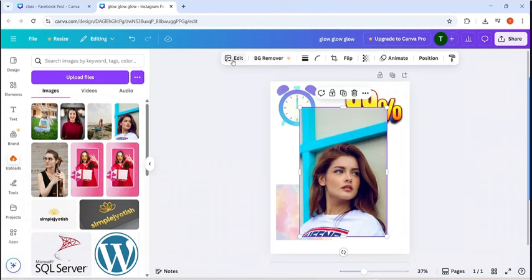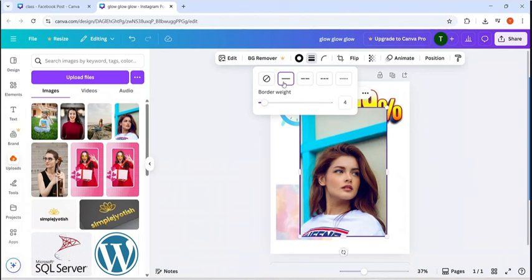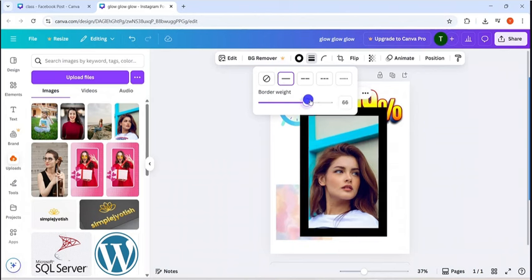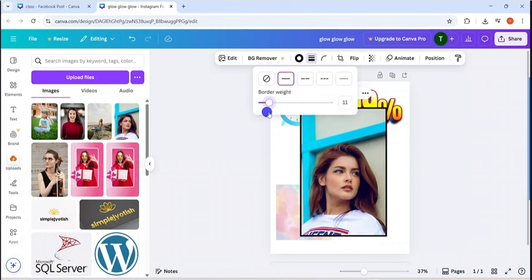these options. So first one is edit. With edit, you can change the image. This background remover is not available in the free plan. You can change the border style from over here if you want, and you can change the border weight if you want.